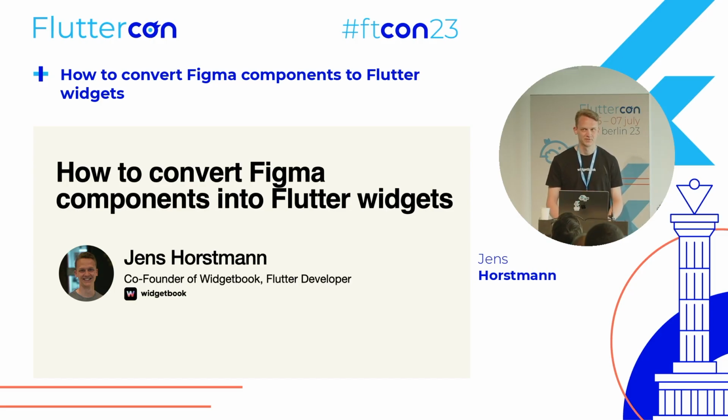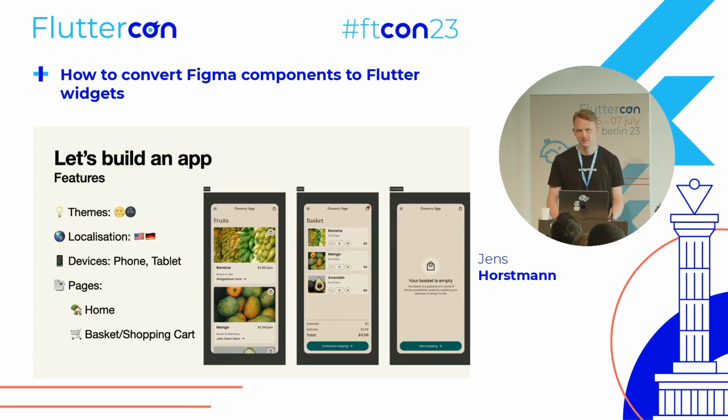All right, I will head right into it. So let's build a Flutter app. Let's aim for a dark and a light design, German and English localization, as well as support for phones as well as tablets. We will build 2 pages. You can see the home screen on the left, and we will build a basket page for basically collecting some items for our shopping application.